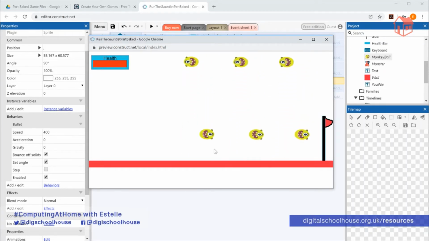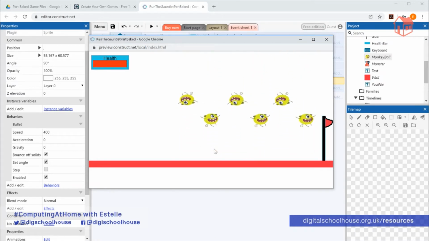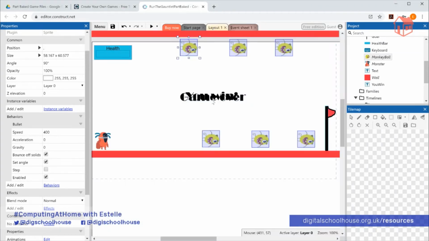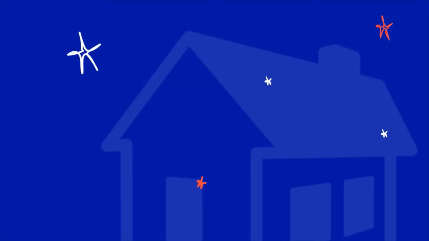So hopefully you might have some ideas of what we could do to make it look more obvious that that's the end of the game, because he hasn't managed to get through the gauntlet of these bouncing monkeys. And the thing that we probably could do with adding is some sort of message to the player. So hopefully you're screaming at the screen that if you go back to the layout, there seems to be some text here that says game over, and it'd be really good if that was appearing on our screen now. And you'd be quite right, because that is exactly what we're going to do next. So let's jump back over into our presentation and have a look at what that's going to look like.